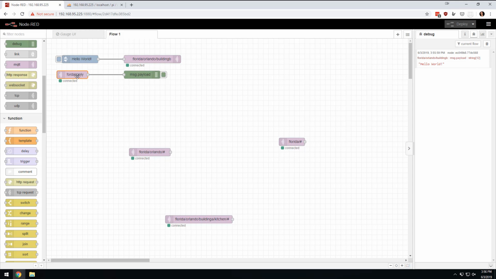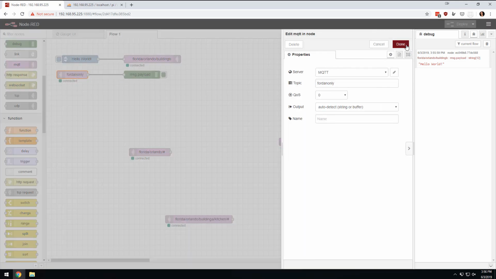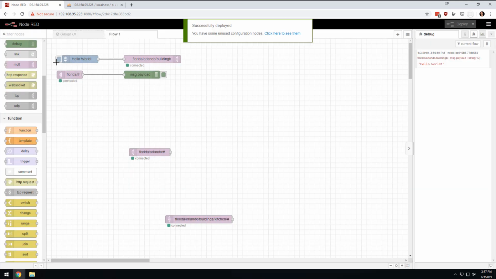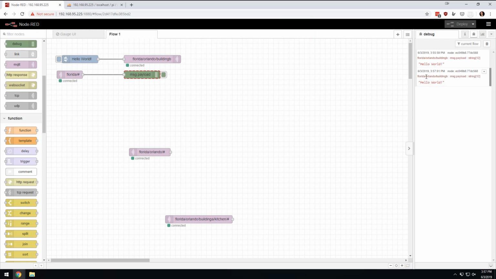So what we're going to do, we can actually delete that one. And so I want to show you how the hierarchy works. So check this out. Let's say that this is a server that's running in Florida, and I want to manage all of the different messages that are coming to all the buildings in Florida, then I can hit this and it's fine, because see, Florida is the beginning of this thing right here. So because I have Florida there, and with the pound symbol afterwards, it's going to receive this message.